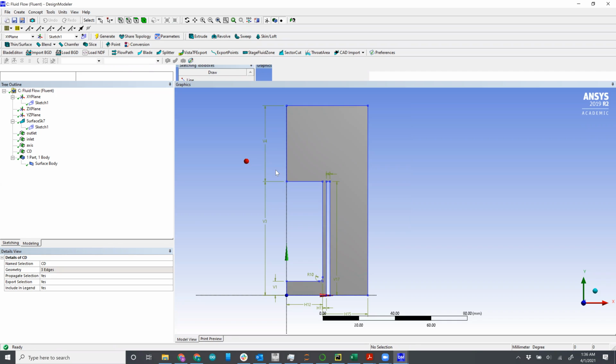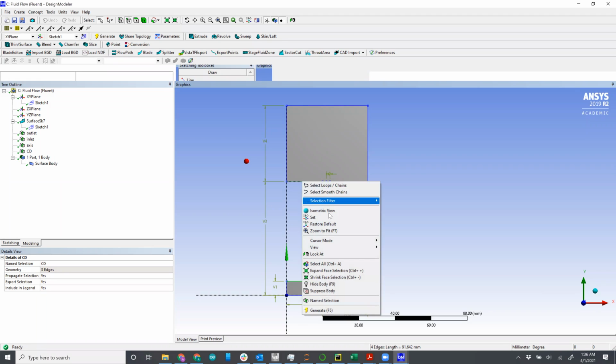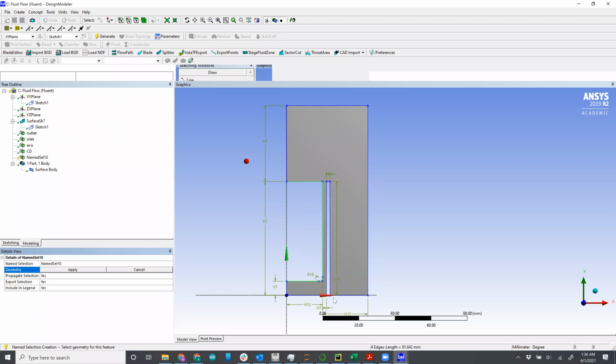And last one, we'll create the named section for the wall. That's here. Don't forget the little radius. Okay, and named section, wall.